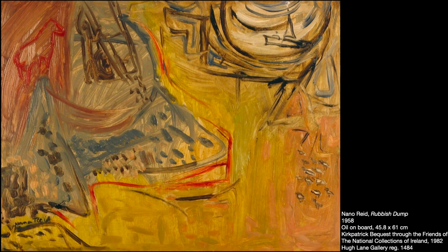Also, further showing perhaps a greater influence of, again, her Latin American peers and their approach to the technique of painting, we see in the style of Nano Reid's painting, and again, particularly on this canvas, a suggestion that she worked quickly and also without preliminary sketches, preferring a live, rapid painting technique.